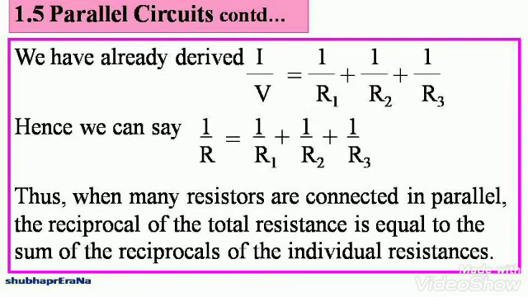We have hence derived I by V equals 1 divided by R1 plus 1 divided by R2 plus 1 divided by R3. You saw that in the previous equation. Therefore, we can say that because I by V equals 1 by R, we come to the conclusion that 1 divided by R equals 1 divided by R1 plus 1 divided by R2 plus 1 divided by R3. Take a note of this formula. This is very important for applications to come.